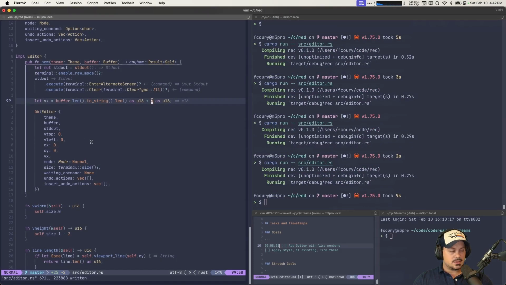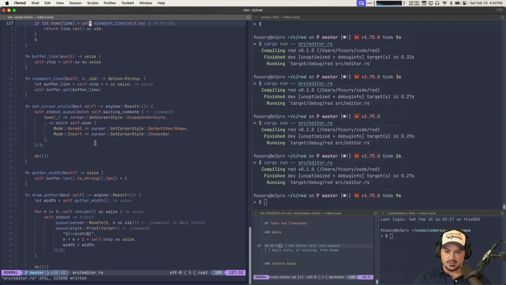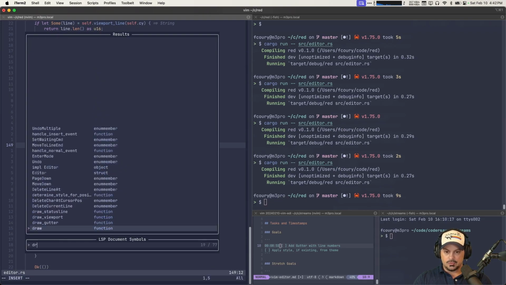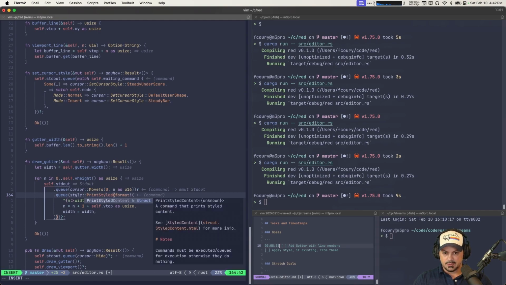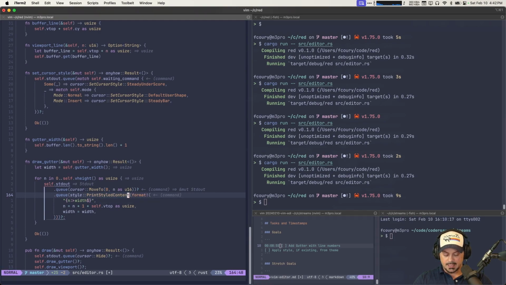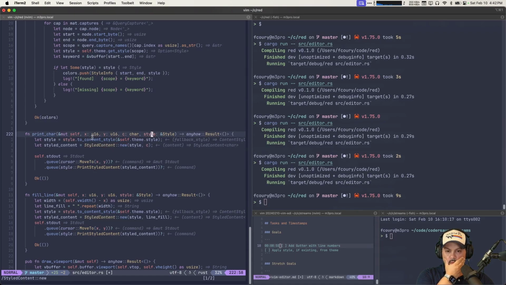So for now, let's make sure that we draw the gutter with the same color that we have for the default color for the editor. So if we go to draw gutter, instead of just print, we're going to do print styled content. And then where do we pass a style? So we can pass the theme style.